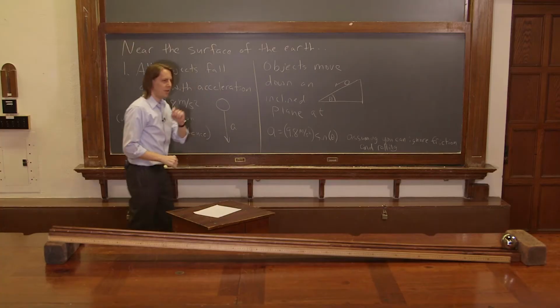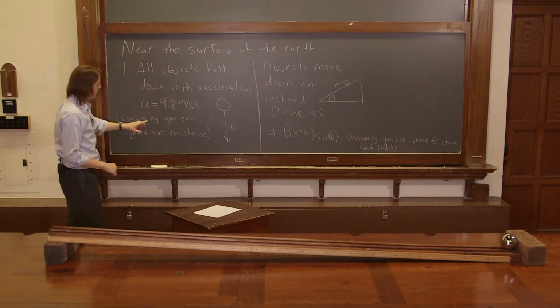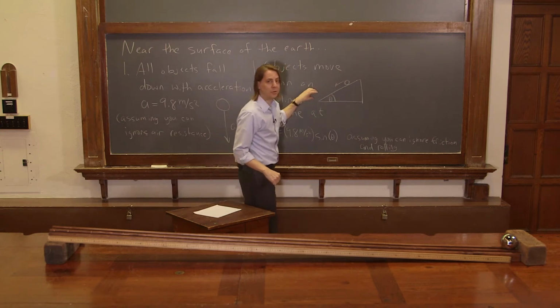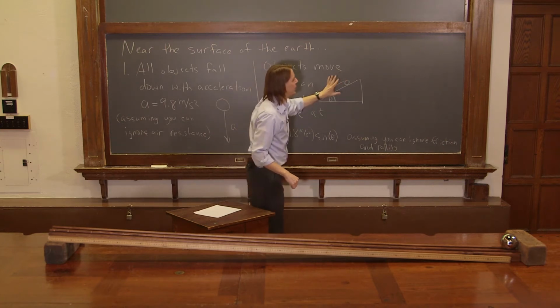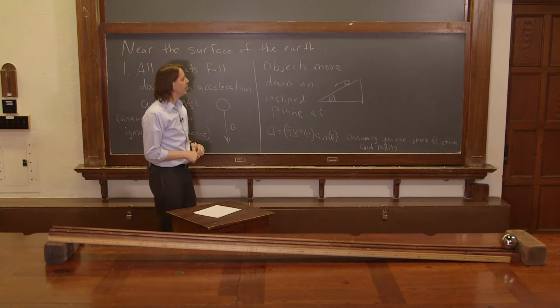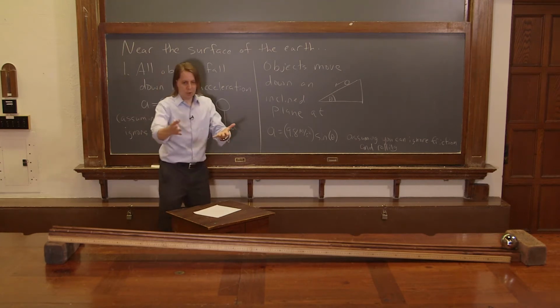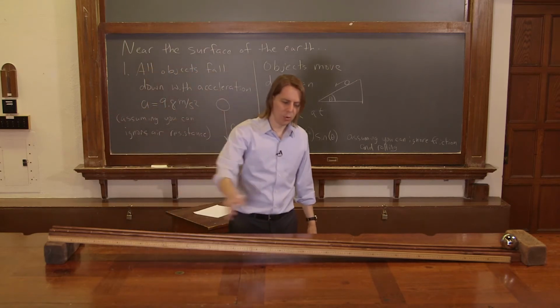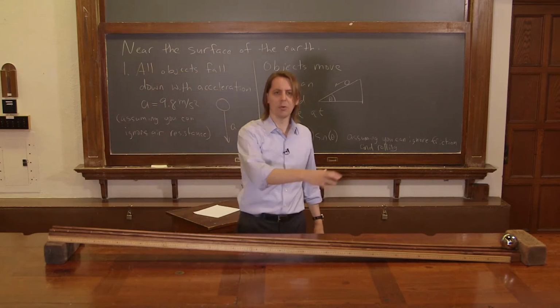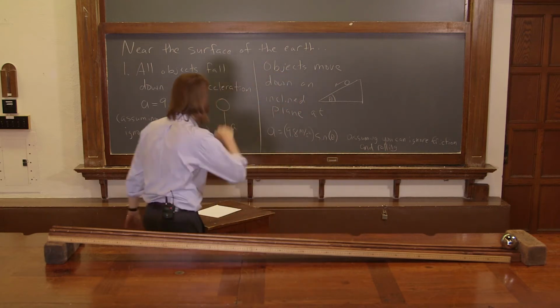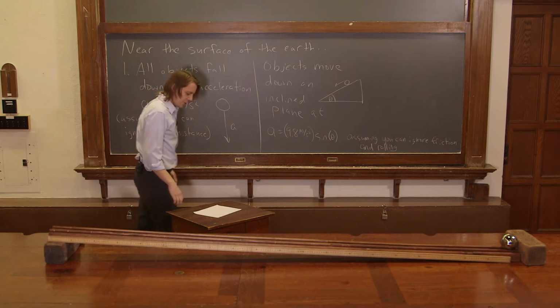Just like we had a little thing to think about for free fall, assuming you can ignore air resistance, you'll only get this acceleration if you have a frictionless object sliding, or you have something rolling and you ignore the effects of rolling that we'll be talking about later. So this is sort of what we've been doing with our inclined plane, having Hal roll down it, and the acceleration wasn't quite so ridiculously high because we have it at a very small angle. So that lowered the acceleration.